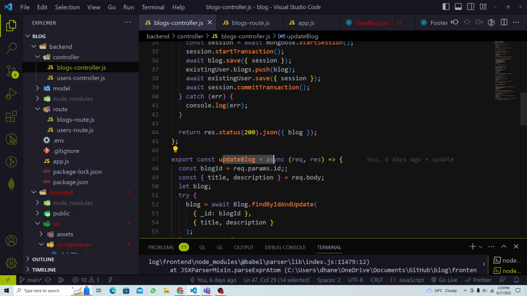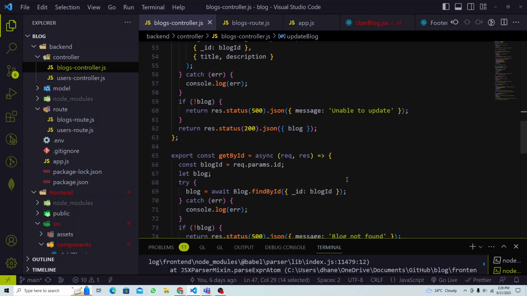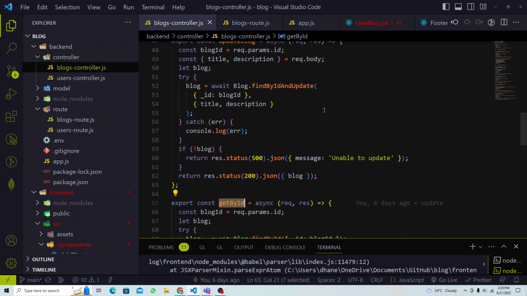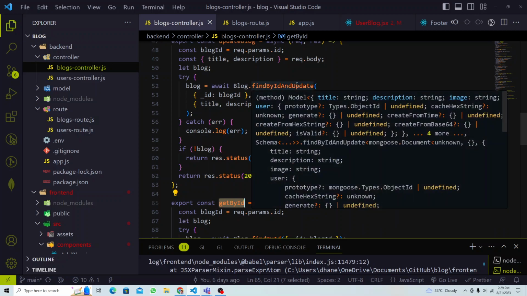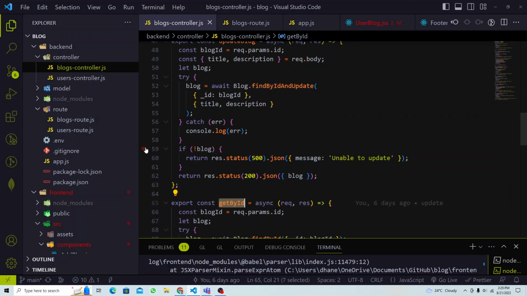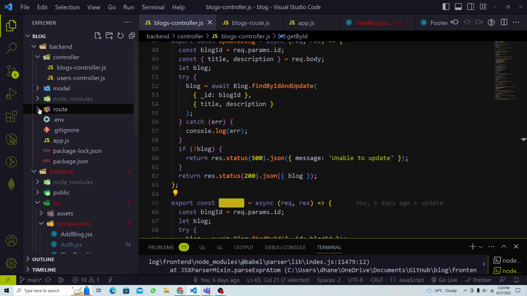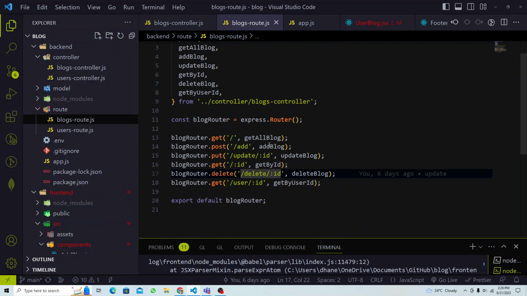All right, so let's try now. But one more thing, we have to find by ID as well. So get by ID. There are two routes we have to use. Get by ID, and then the final will be find and update by ID. So let's check the route. Get by ID is just API slash blog slash ID. And the next one is API slash blog slash update slash ID. That is the update blog. So these two APIs we're gonna use.